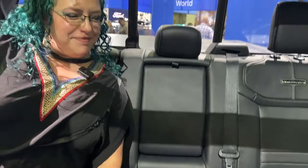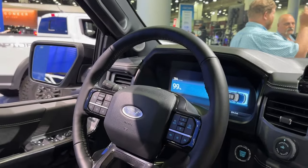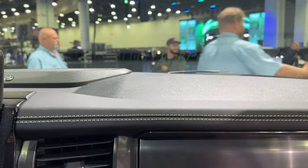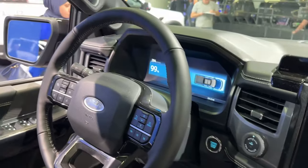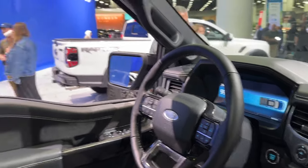Lots more black. So if you're familiar with the Lightning, this would be very familiar to you. It's just really the fact that they've blacked it out. It looks really cool to see everything all together. And if you're not familiar with the Lightning, it has a lot of really cool features here. I think that one is locked. But there's the glove box. Gear shift is folded down. Has BlueCruise; 1.0, 1.2, and 1.3 are coming to the Lightning. Every time I get into Lightning, I wish that we had a use for it. It's just one of the coolest cabins.